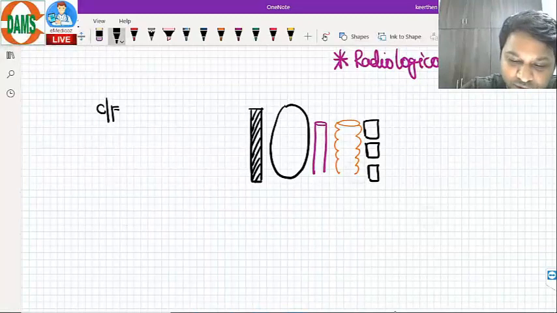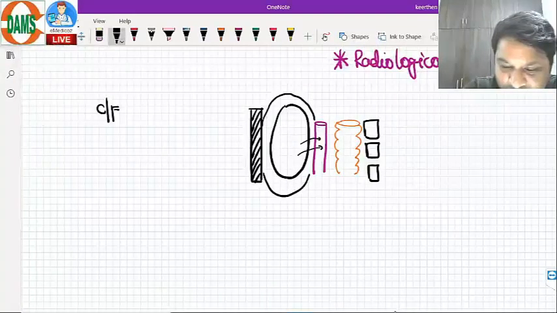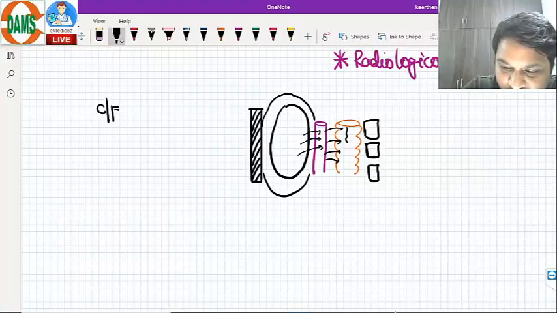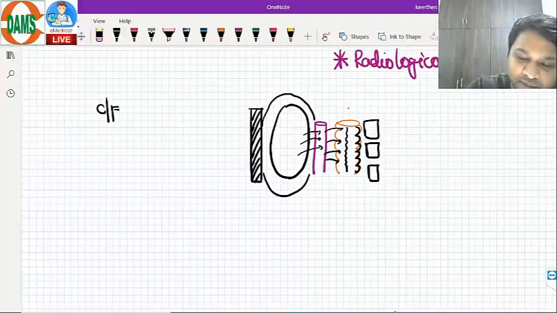Now, once the retrosternal goiter enlarges in size, it is going to compress the trachea. As the trachea gets compressed, this compressive force is also going to be transmitted onto the esophagus, so there will be narrowing of the esophagus as well. So the symptoms will pertain to the esophagus as well as the trachea.